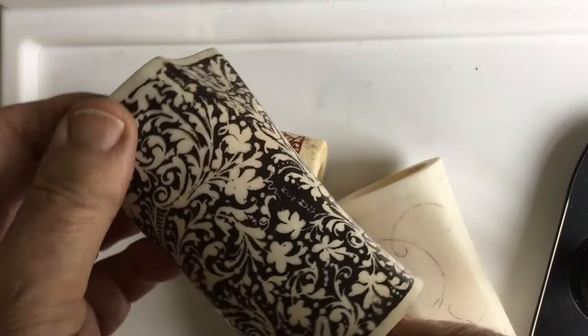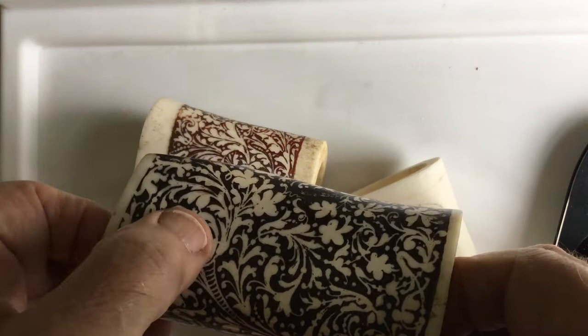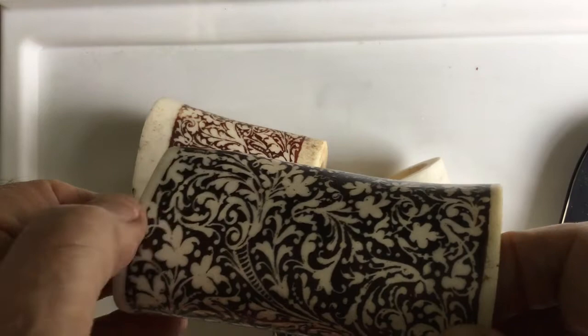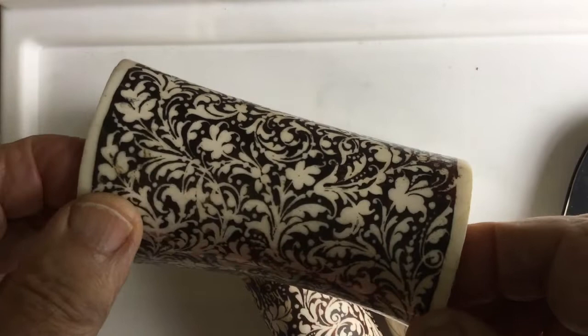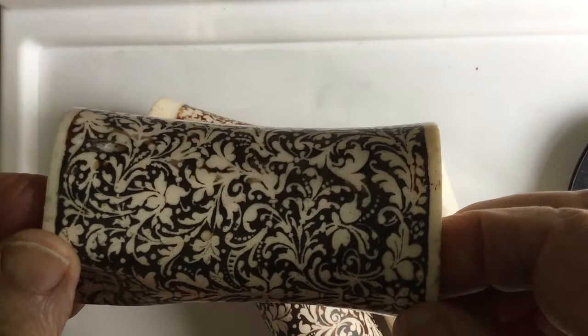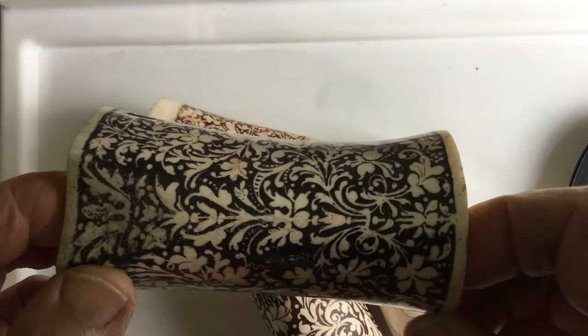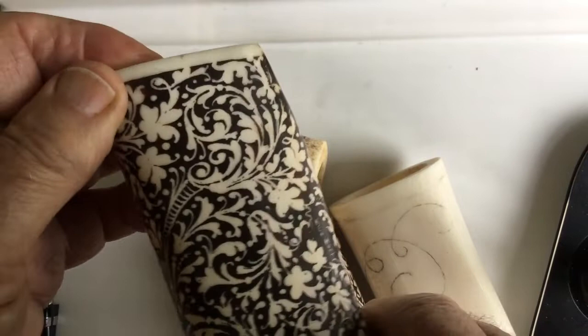This was drawn on with a resist. Everything that you see in white here was the dark resist, and the white of the bone was this, you see. And so when I used my silver nitrate — I made it myself with some nitric acid and dissolved some silver into it — I brushed this over. It only took about a couple of minutes or so for it to penetrate. Then waited in the light, and this was photosensitive. It's very much like the old photography in the old days where you would use silver.